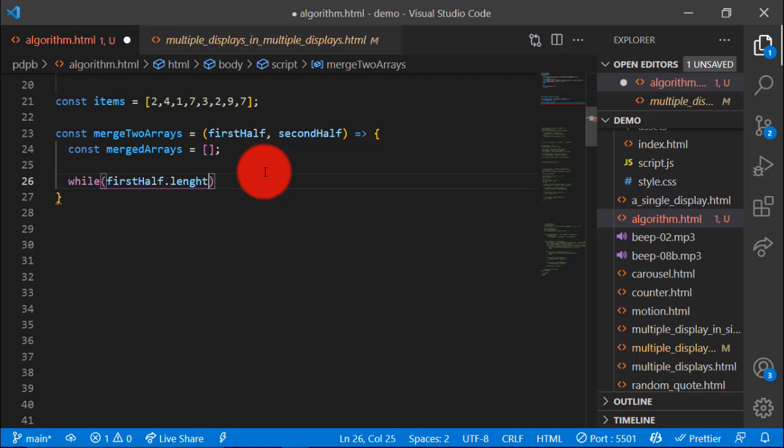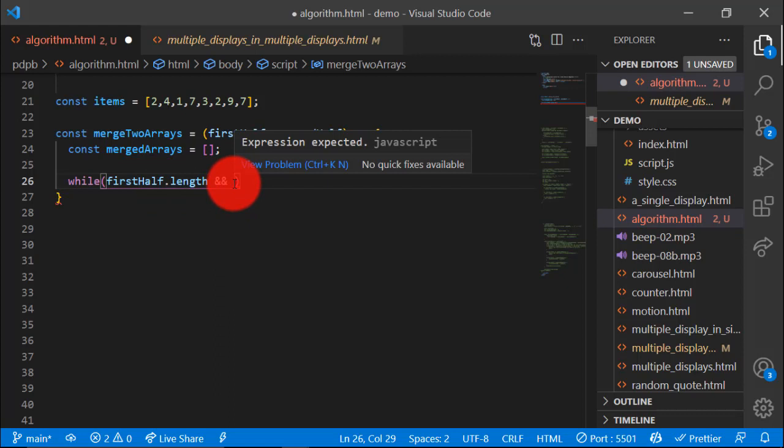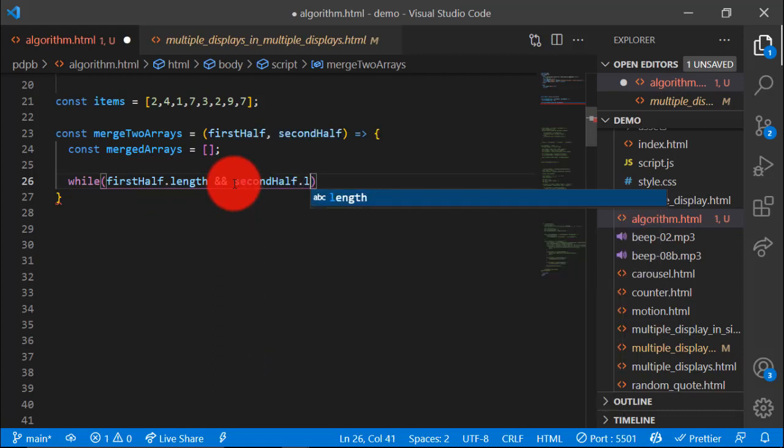If it has elements, then we want the loop to continue. Then we use this AND operator so that the left side and the right side must be true before the while loop can continue running. So we now do secondHalf.length. It means that the first half must not be empty and the second half must not be empty. If one of them is empty, then the loop will not continue again, and that is what we are doing there.